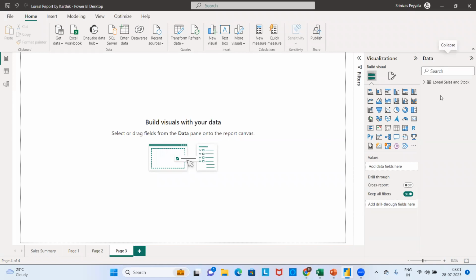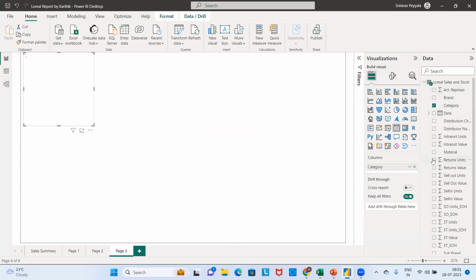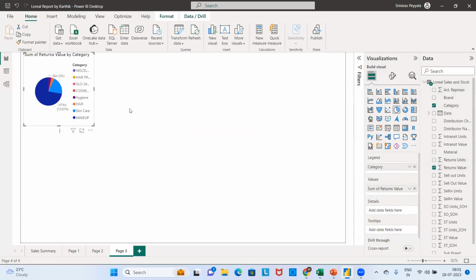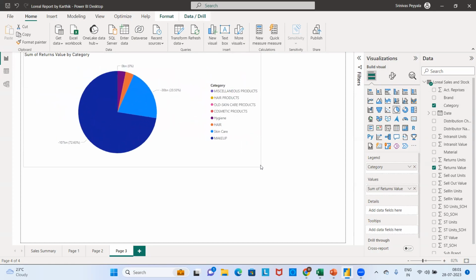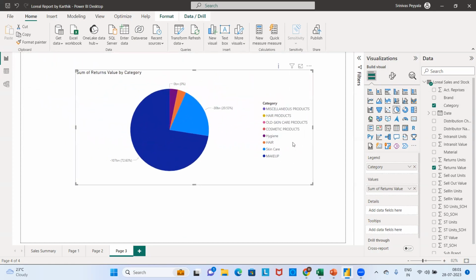That means I have the data layer where I can pull the data into my Power BI. I have the visualization layer where I can create some sample visuals. If I speak about any category and some returns value, I can just take some card visual. As easy as that. My creation of the visuals is a kind of child's play, once you get to know the importance of the visualizations that I can create, and how many fields are supported for this pie chart, how many fields are used for this donut chart.